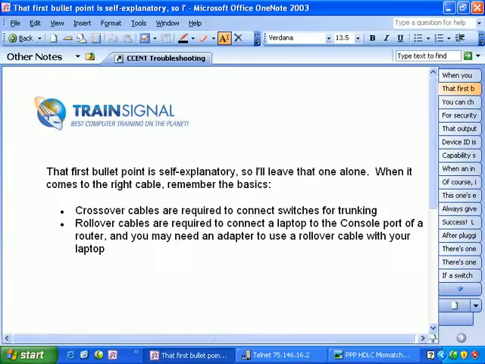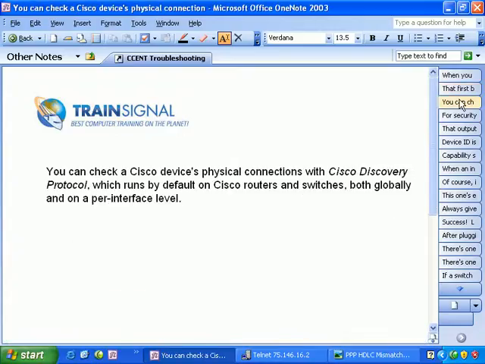Now, regarding that second bullet point, make sure that you have the rollover cable connected to the router's console port, not the auxiliary port, because on many routers they're right next to each other. They both take RJ45 ports. I've done it before. If you've got a home lab and you're moving things around too, and you take your rollover cable and you plug in the auxiliary port, it can come up and ask you for a password and then say no password has been set. And your first reaction is, who set a password here? But what you want to do is just take a moment and say, wait a minute, am I connected right? So just make sure that you're connected to that console port and not the auxiliary port.